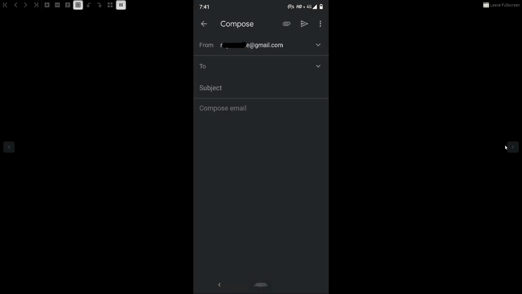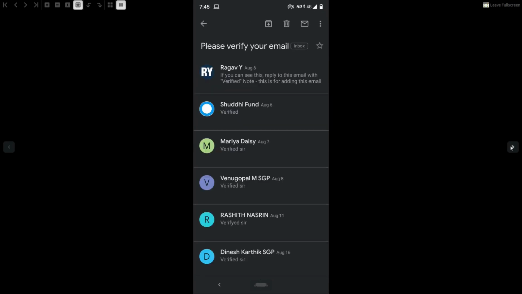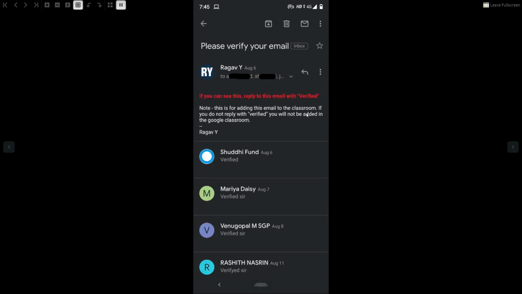And then we saw how to compose an email, which is basically to send an email. So when you click on the compose button, you can see all these fields, the to address, the subject, and the compose email, where you will write the body of the email. And then we saw CC and BCC. And then we saw how when you check an email, there can be multiple emails in the same email thread. And then we saw how when you click on an email, you can see the details of that email.